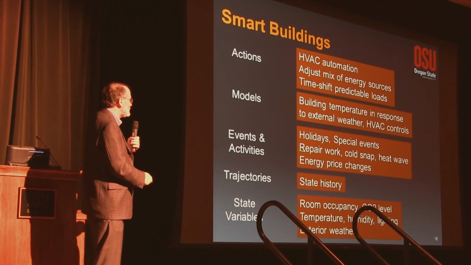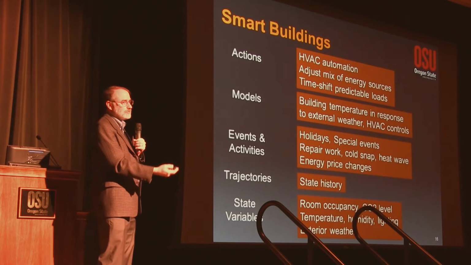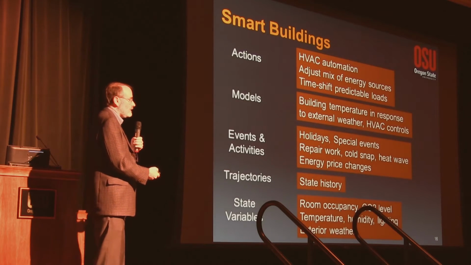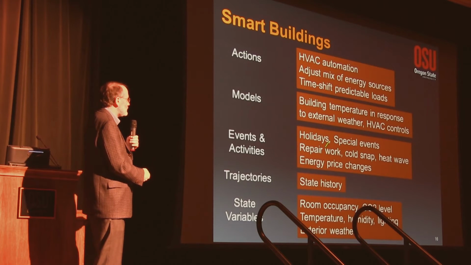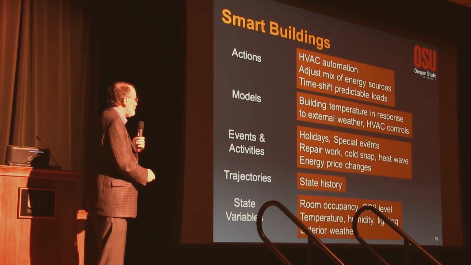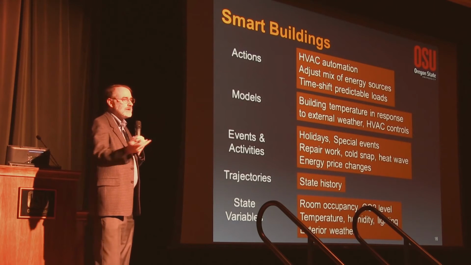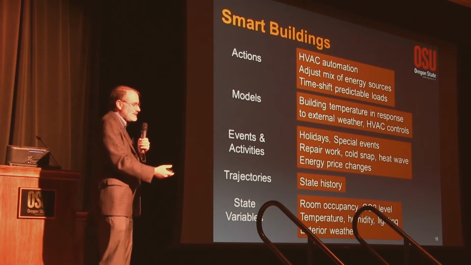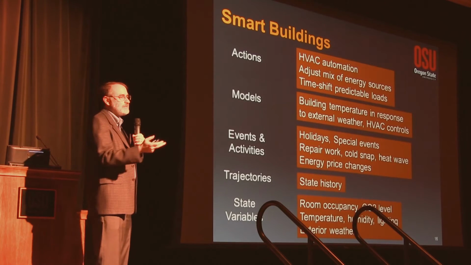The events and activities, again, we have obvious things like the room is occupied or not, and in some of the classrooms, there are CO2 sensors that can give us an estimate of how many people are in the room. But what about special events? Maybe we're holding a reception for, say, 100 visitors today.